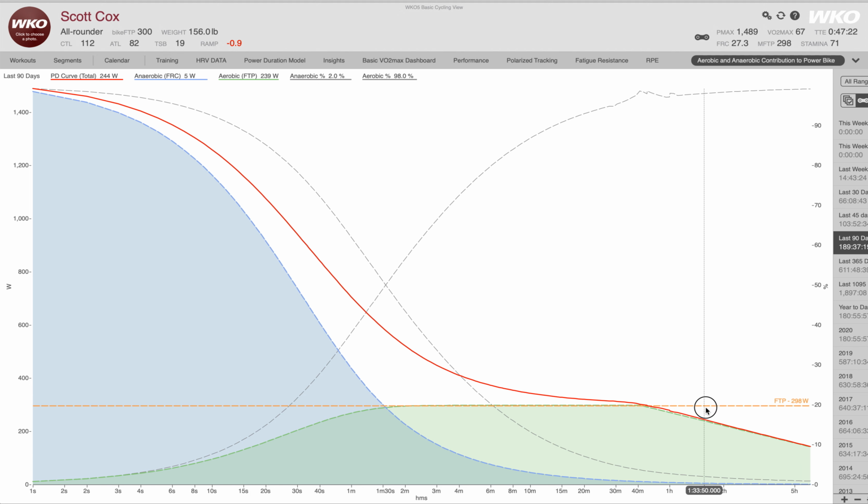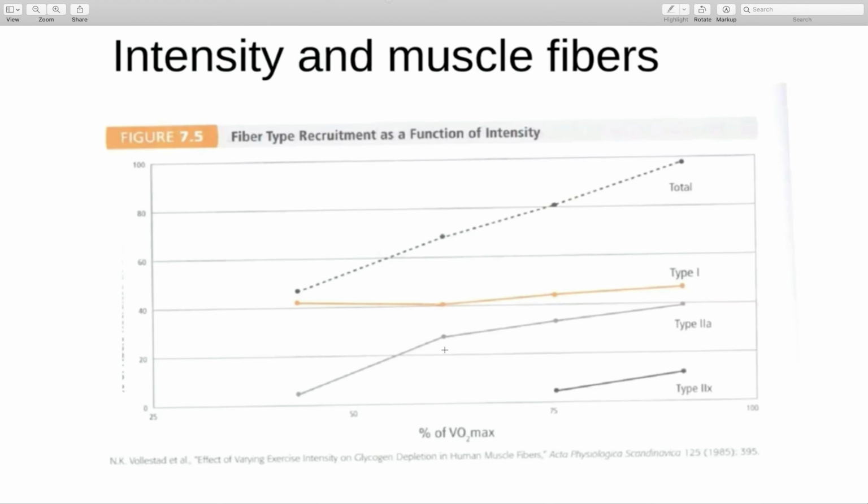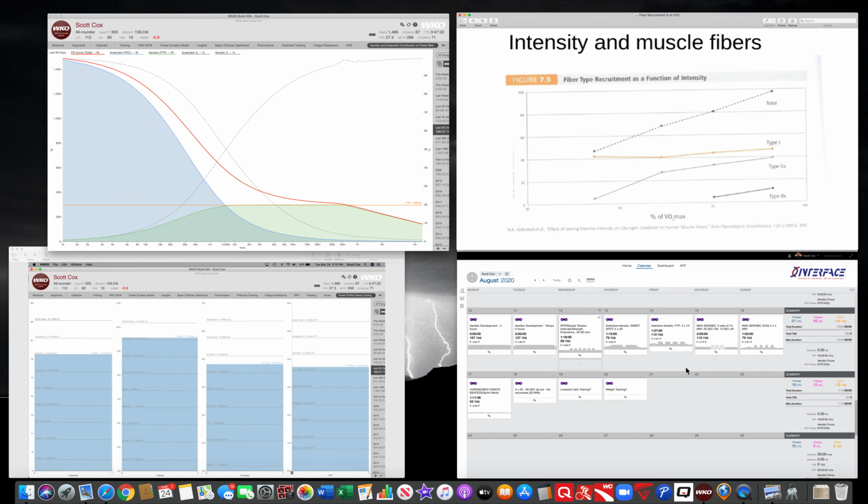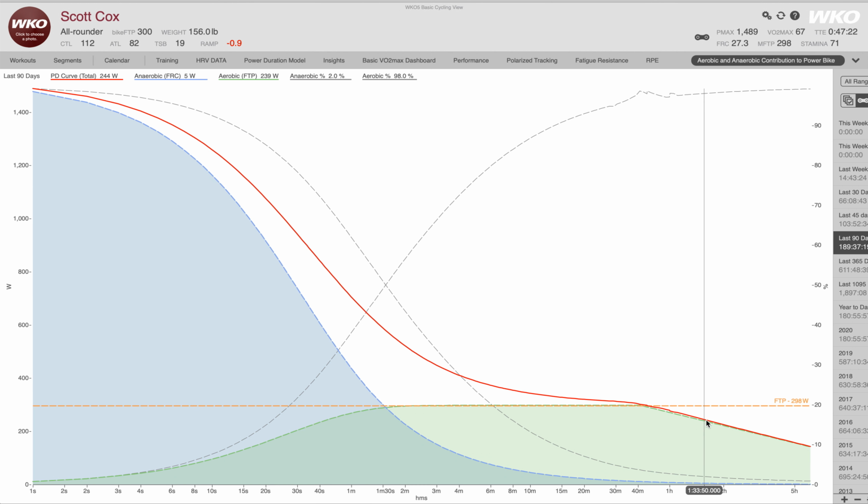If we get into tempo, it's going to be 250 watts ish. Again, it's largely aerobic, but we're starting to recruit these fibers here and we're influencing these. So that's going to maybe help your threshold by making them more aerobic, but that could also hurt your sprint. So if you're doing a lot of tempo work, we're talking a lot, you can do a little, it's not going to impact much. But if you're doing tempo day in and day out, you're probably going to hurt your sprint power.